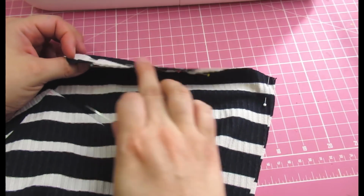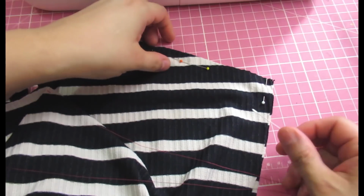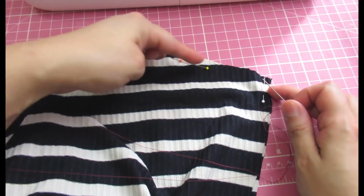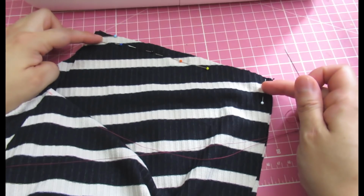You can see the white stripe there, the white stripe there, and I want to match these at the seam allowance of 3/8. I think this type of seam, where you need to match where the stripe is going that way, is just harder to match if you just use pins. It is a small area, so I'm going to hand baste this.